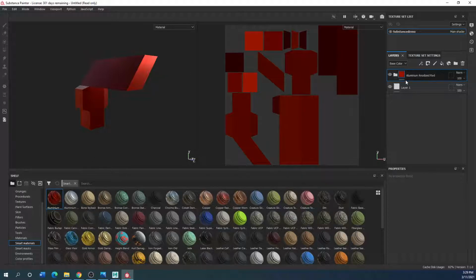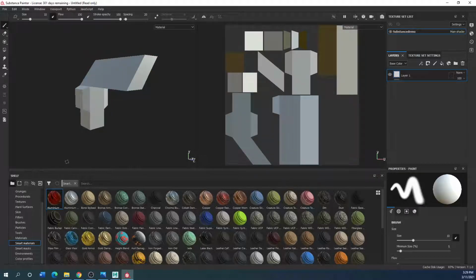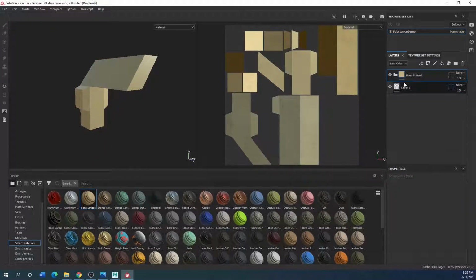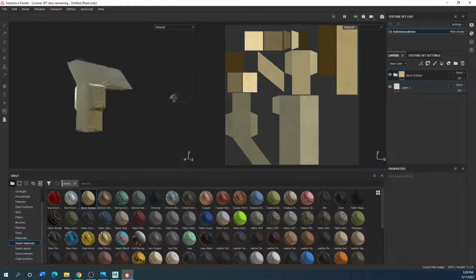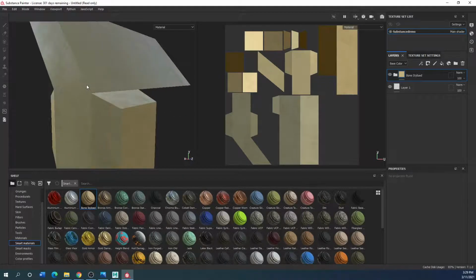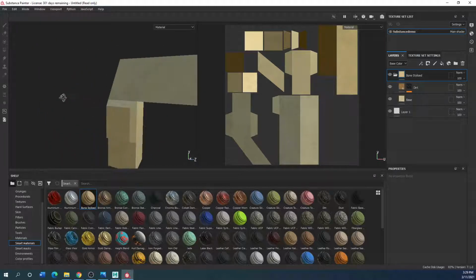If I wanted to change that, if you notice, it gives you a folder over here, and it gives you presets of how that material is made up. So if you wanted to take something away, you can. I want to go ahead and delete that whole thing. I'm going to add another here. Check this out, this bone style. Look at that, it's pretty cool. Say I want to take this dirt look out, you can go ahead and take that off. Now it's just that. I kind of like that.